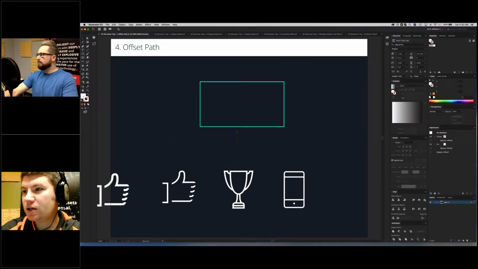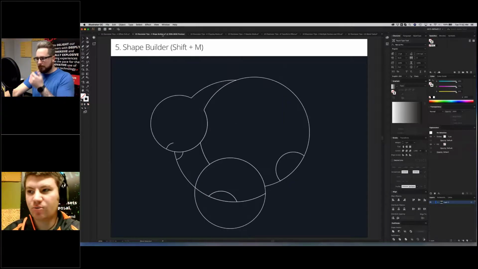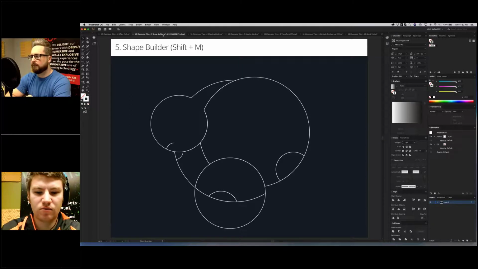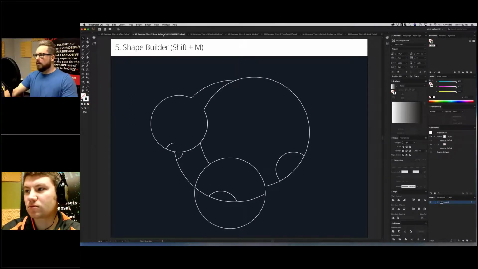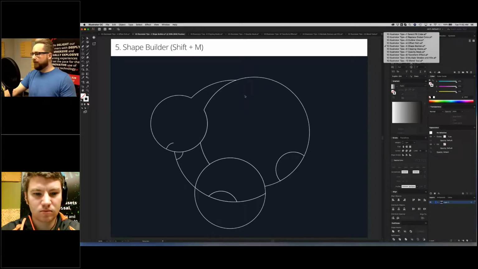Another question is on the next step. The next tip, tip 5, was, do you have an example of when you would use this tip? Yes, so let me go to, let's see, which one was my outline view?